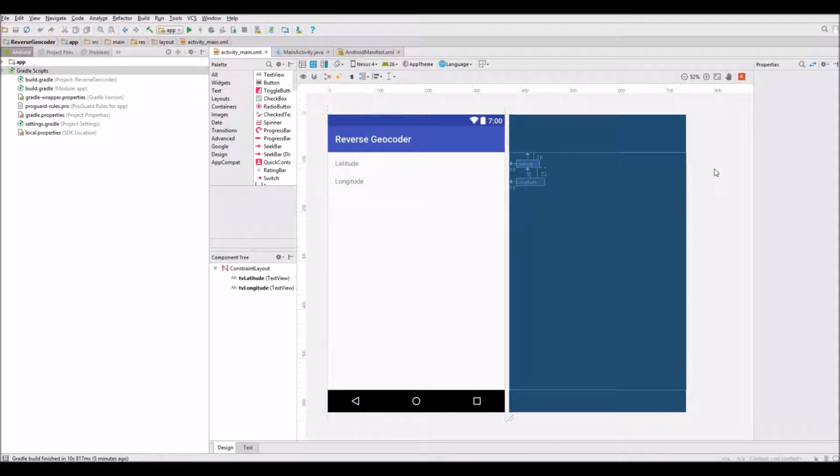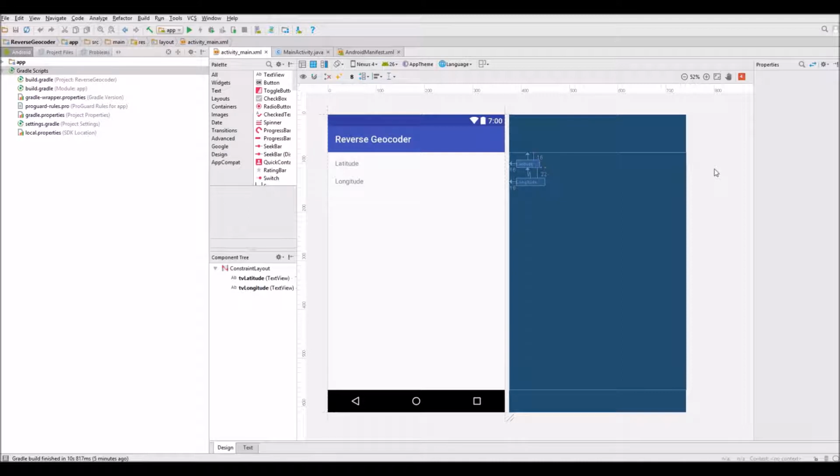The code will then do the reverse geocoding, and if it's successfully found an address, then we'll format that address and then simply just pass that back in the form of a bundle to the main activity in such a way that we can actually print the address out. Also, if it fails, then we can just push back some error codes as well.